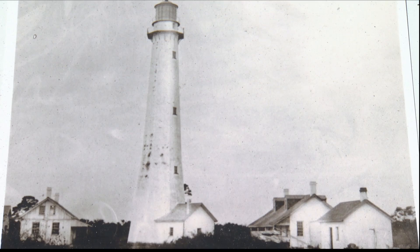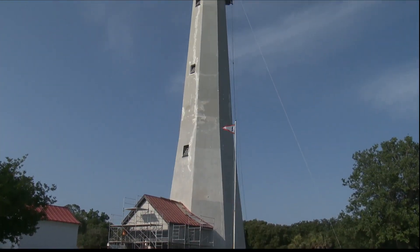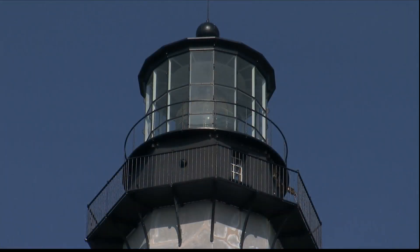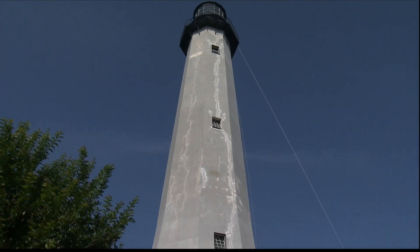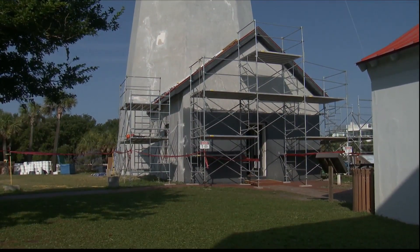When the war was over, the government re-fortified the damaged light station. Now it's fireproof, with 178 steps and a first-order Fresnel lens. The repair of the stucco and the painting is the third phase, which we're in now. Since we've received that wonderful grant from Georgia Power, we're able to use it to help with that. The iconic light station is the unofficial symbol of Tybee that islanders and visitors admire to this day.